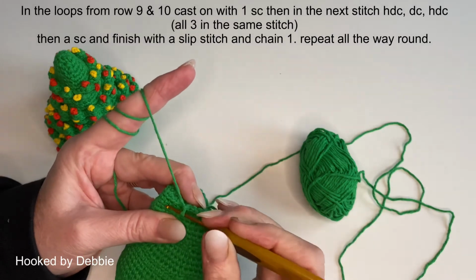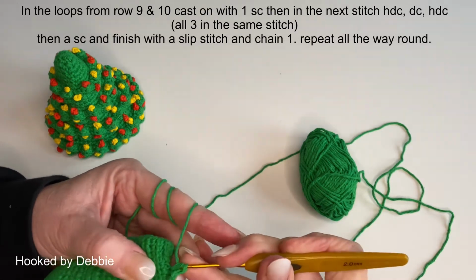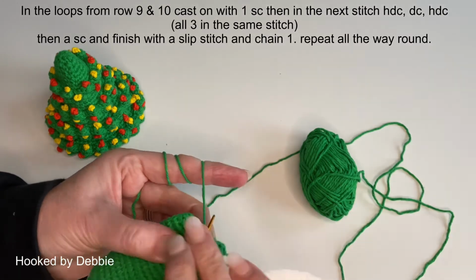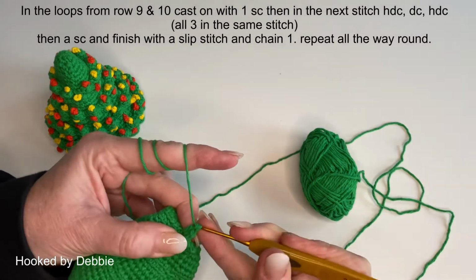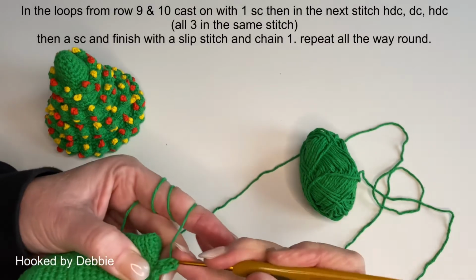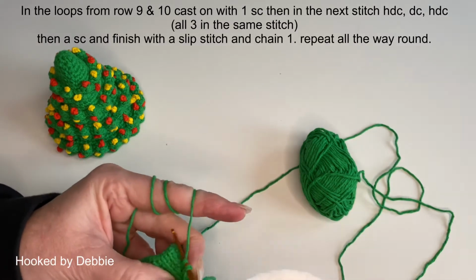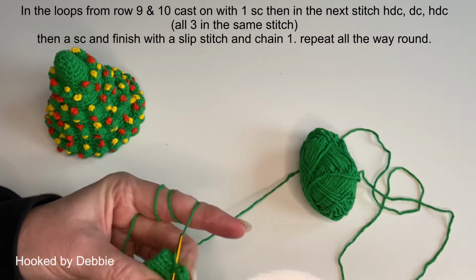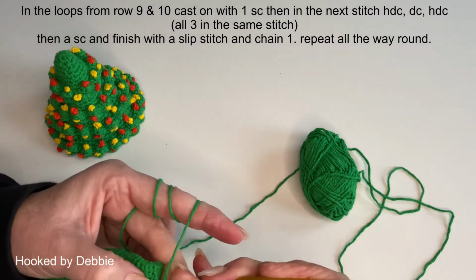So we're starting off with a half double crochet, then a double crochet, all in the same stitch. So pull through two, pull through two, and a half double crochet. Then the next stitch is a single crochet, then a slip stitch in the next one. And then we chain one. So we're going to carry on going all the way round.